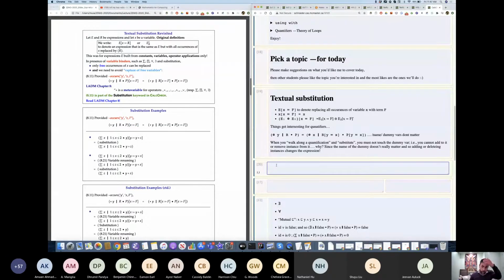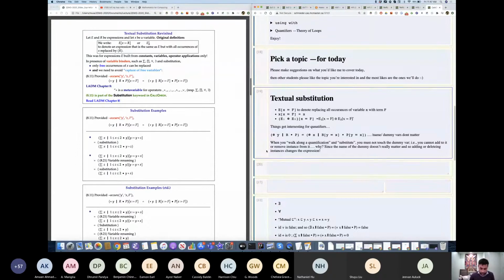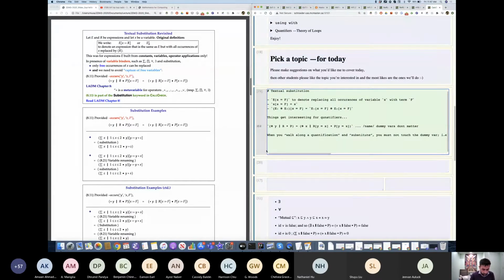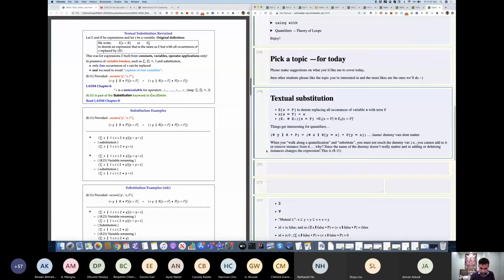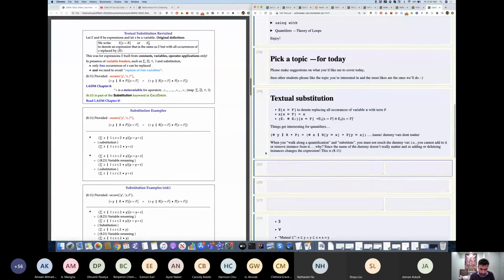So let's show some counter examples. Okay, this is 8.11. Calculation.